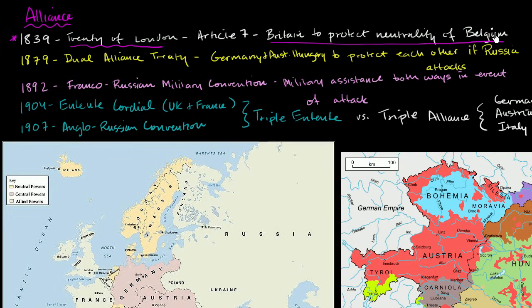Really, with all of these alliances, it's a very healthy debate you can have as to whether these are the direct causes of why one of these powers declared war on the other, or whether these were just excuses. These were kind of a legal pretext for saying, oh, I need to declare war on you, when in reality they really did want to declare war for a whole set of reasons: to keep the other person's empire in check, to flex their military muscle, to go after more territory in their empires. Who knows what it might be? But needless to say, 1839 was the legal basis for the British Empire to protect Belgium.